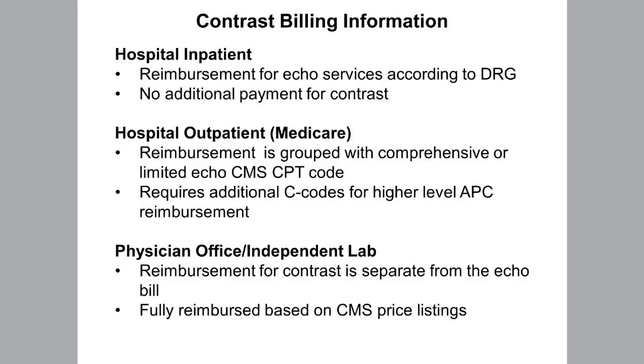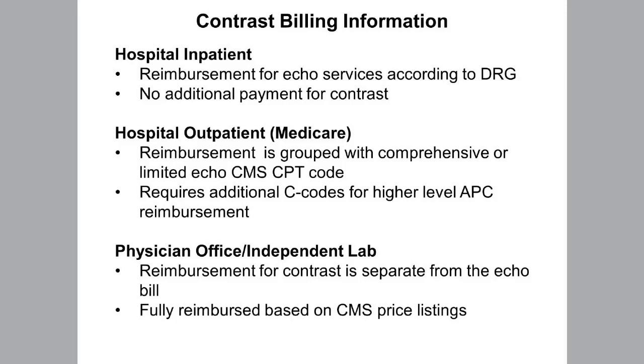There are other things you can do to make your agitated saline contrast studies a little bit better. One of them is putting an IV in the lower extremity. When you shoot it into an arm vein, it comes in through the SVC, and sometimes there's a problem with people who have, for example, prominent Eustachian valves, having all of the IVC blood coming in and hitting the interatrial septum and essentially diverting blood coming in from the SVC. In those kinds of situations, a lower extremity vein can sometimes help.